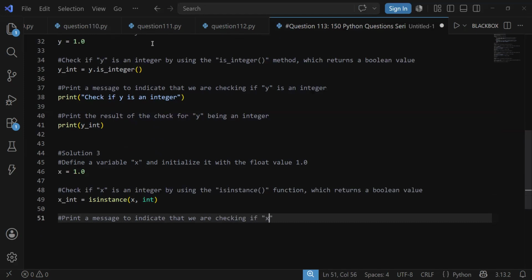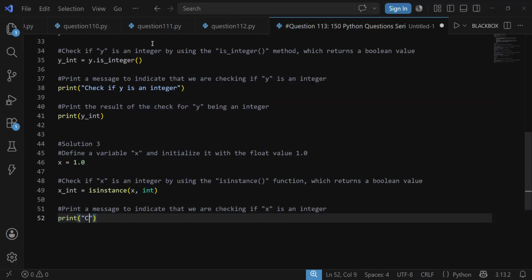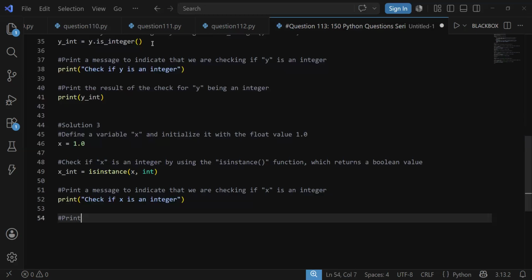if x is an integer. So print check if x is an integer. Print the result of the check for x being an integer.